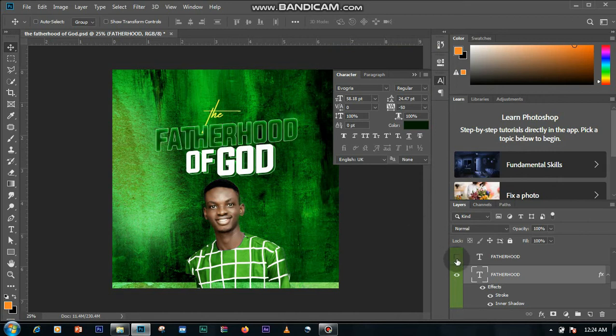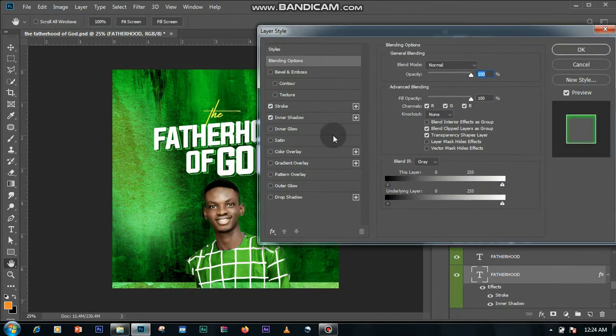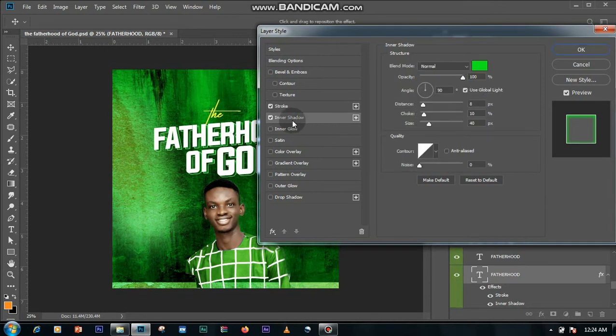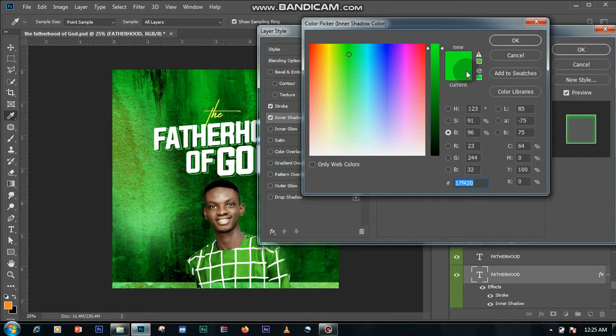You can see. Then I added some effects to it. Let me double click the layer. Okay, I added some strokes. You can see size 2. Then I set my position to outside. Then my color was white. And I added an inner shadow to it. I used a color of this.